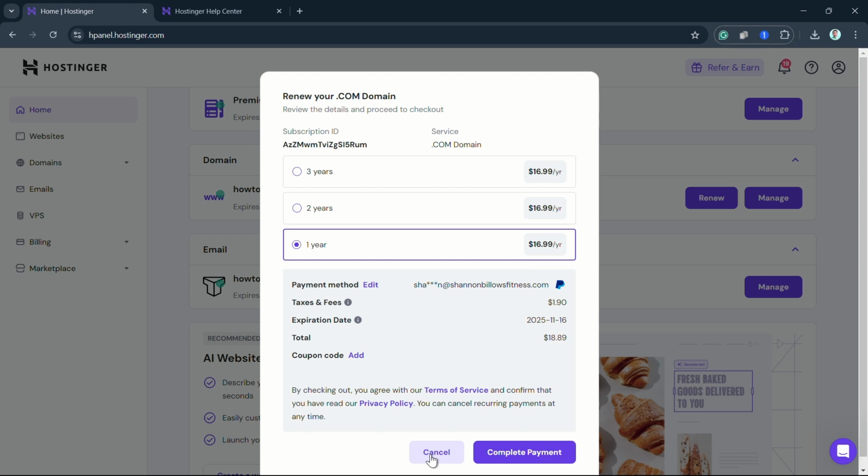Depending on the number of websites, the restoration process can take from 30 minutes up to a few hours to complete. After 30 days, the hosting plan is automatically deleted and can no longer be renewed or restored. However, you can purchase a new hosting plan and recreate your website.